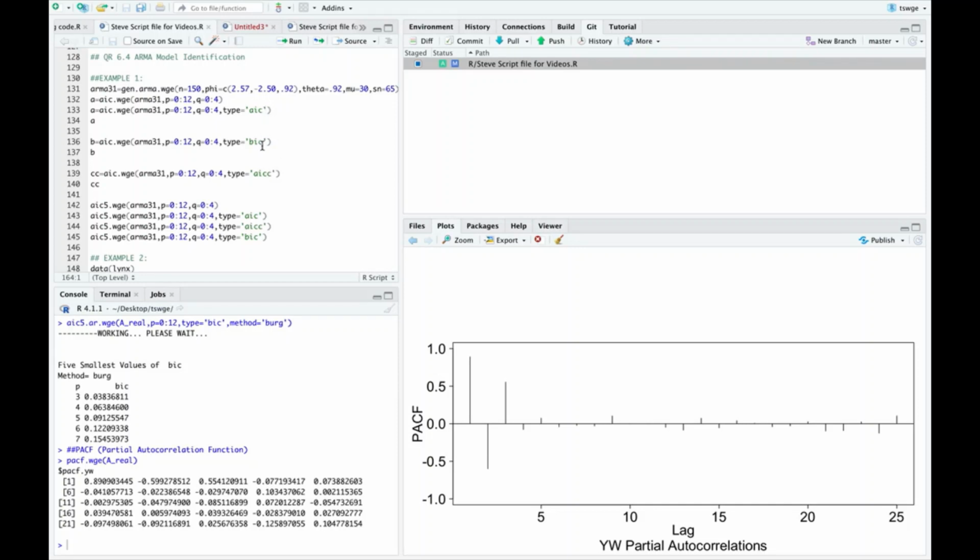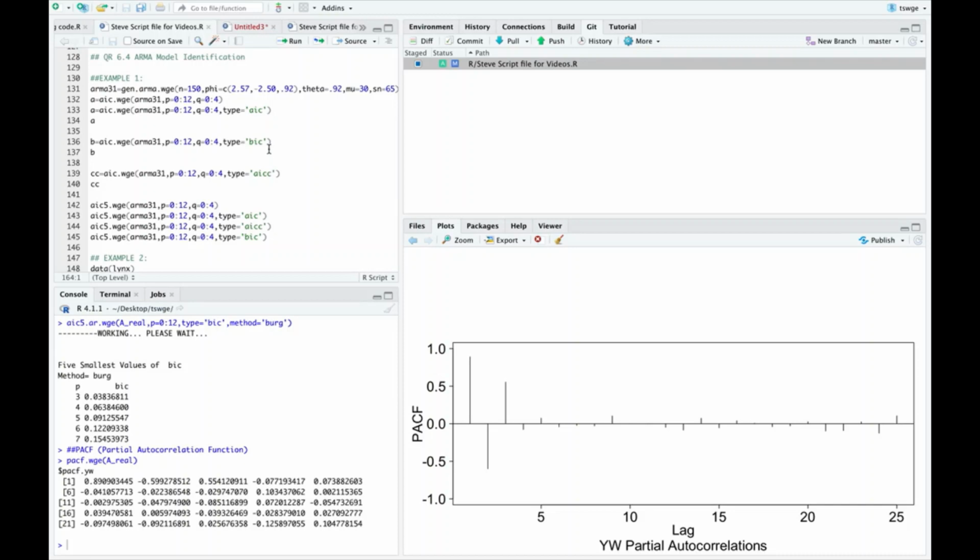What do all 3 of these methods do? Well, really their goal is to minimize the error variance. That's the goal. So we want very small AIC values, BIC values, AICC values. We want those to be small because we want that error variance to be as small as we can get it.